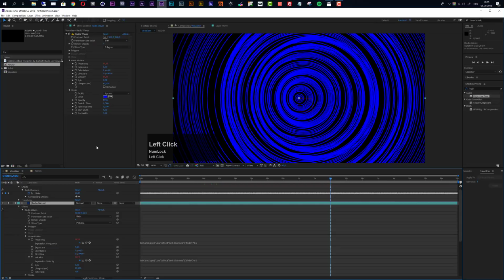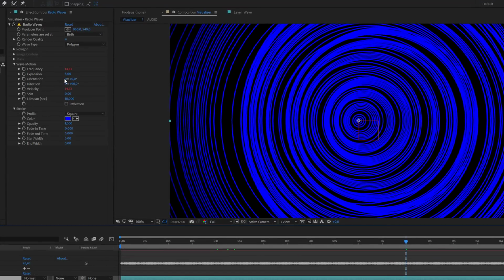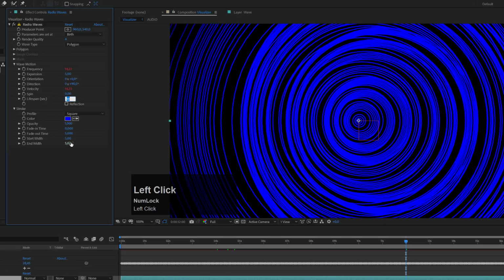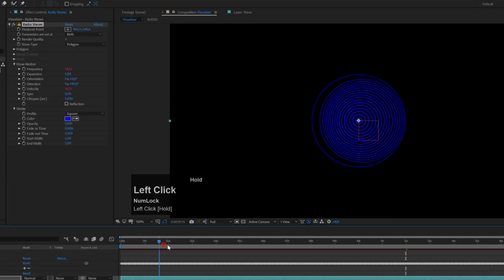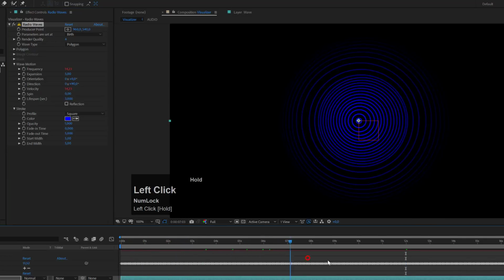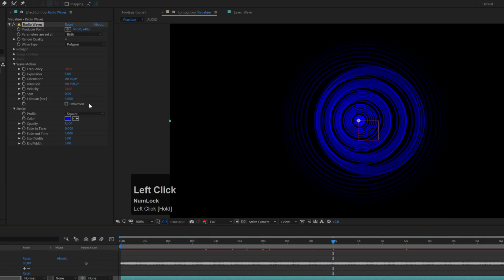Now let's work on this a little bit and let's change a few settings to make this look cool. First of all, I think that the expansion lifespan is way too high, so I want this to be maximum 2 or 3 seconds. Let me take a look here. Maybe we make it 3 seconds long. See what this does now. It's not too bad. It looks quite cool.